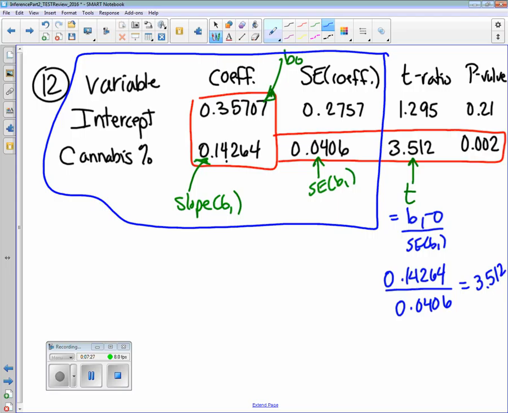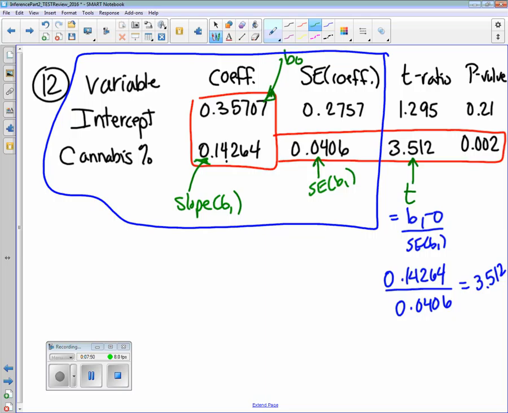Okay. So you don't really have to be given the right two columns. Would you agree? They're not necessary because you can find them. That happens on your test. Okay, so just make sure you know that. How would I find the p-value if it wasn't given to me? I have the test statistic now. Do you remember how we find the p-value?